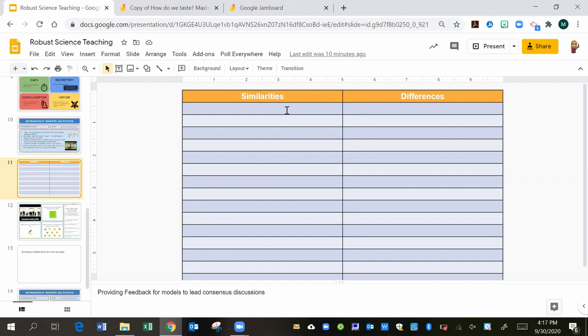I can use these charts to, again, guide a consensus discussion. If I'm seeing that there's a pattern and a lot of students are typing, we're noticing that everybody has taste buds on the side of their tongue, that's something that I might bring up in discussion, see if we can agree upon it. The differences are where we can have some really good discussion about things that we're noticing that are different and what's important to include in a model or what's important to understand about a science word.